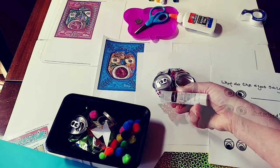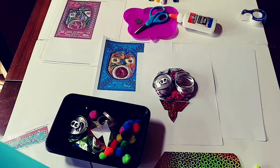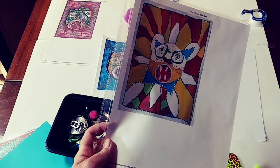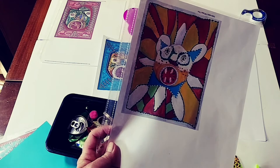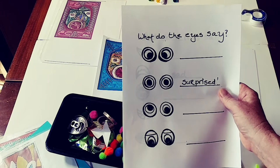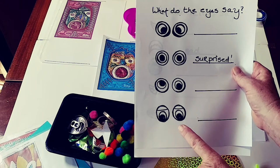Our eyes, our nose, and our mouth give us character. We read faces all the time. We can tell right away that Didier's kitty is not too happy — his mouth and teeth are wide open, and his eyes look bright and upset. What do these eyes say? This one tells me I'm surprised. This one might tell me I feel kind of silly. And this one tells me maybe I'm sleepy or looking down. These eyes are going to be looking right at me, trying to figure me out.